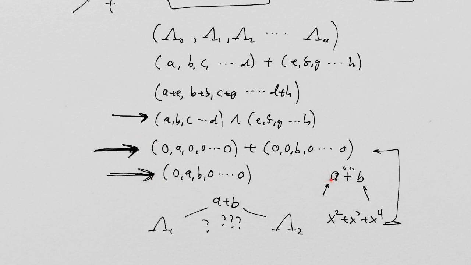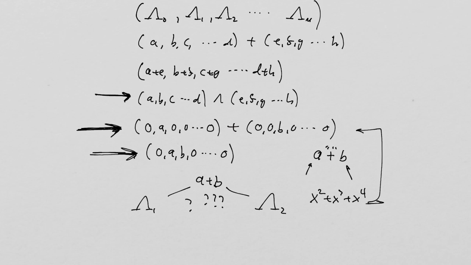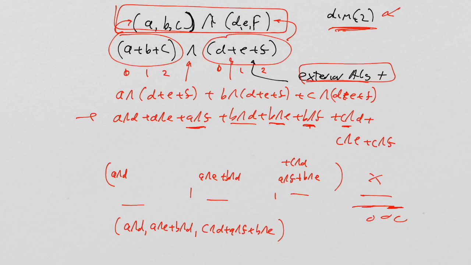But now if you think of this addition as being representative of the exterior algebra addition, now you can understand this idea in terms of linearity. And the way it would work is like this. You would say, let's just do A, B, C wedge D, E, F, like that. And now we'll also assume that the dimension of the underlying space is only 2. I just want to keep this kind of small, right?